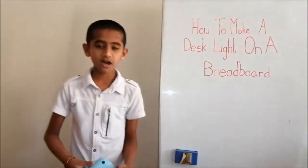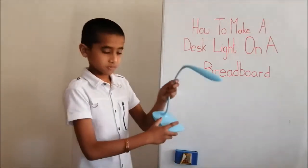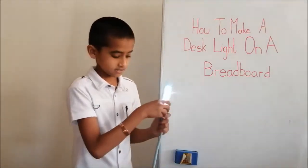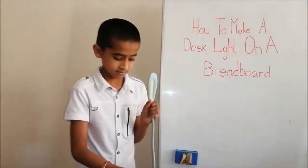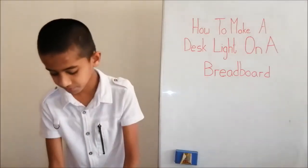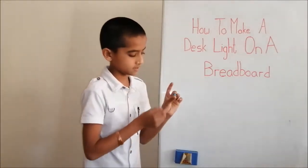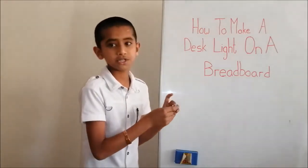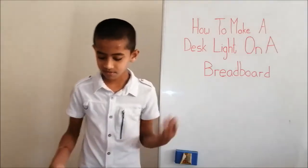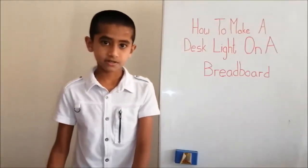Now, I'm going to show you how to make this desk light on a breadboard. When you touch the button once, it's light. The second time, it's medium. The third time, it's very high. So here, when you turn on the first switch, it's light. The second switch, medium. The third switch, bright. So now I'm going to draw you the circuit.